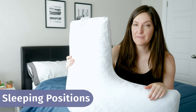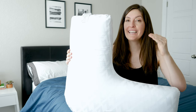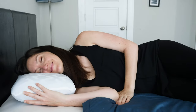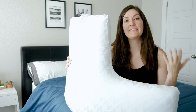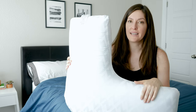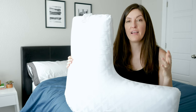Let's talk about the best sleeping positions for this pillow. It's designed with side sleepers in mind — five inches of height, slow-to-respond memory foam that's definitely on the firmer side. You'll sink in a little but your head won't go all the way to the bottom. You've got great support for side sleeping, plus the extra arm of the pillow sits behind your back, so if you roll over you're getting nice support. It's also a great option for pregnant women sleeping on their side — you can flip that arm over to support your bump instead of your back, making it a nice pregnancy pillow option. I also found it comfortable to keep between your knees to help keep your hips open.